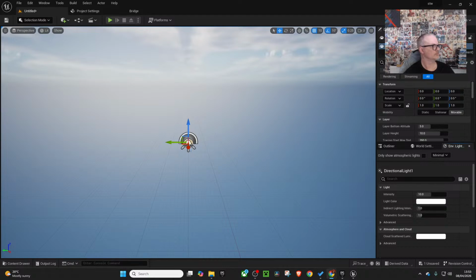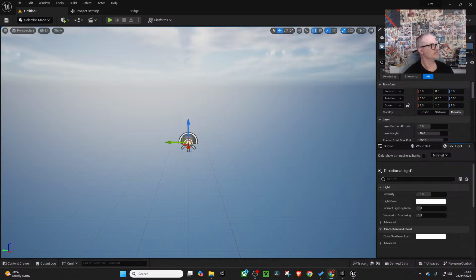Hello everyone, today I am testing an interesting tool called Landmass. Alright, so the first thing that we'll need to do is go ahead and launch Unreal Engine 5. And once it launches, Unreal Engine is going to tell us that it's experimental, so we can go ahead and use this for our map. So let's go ahead and get started.